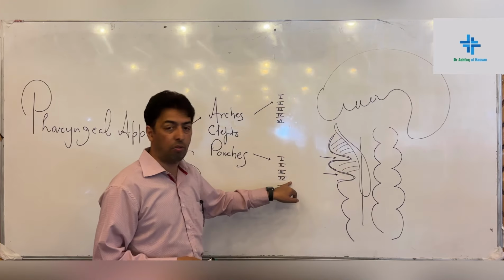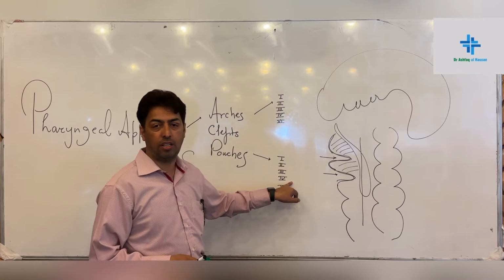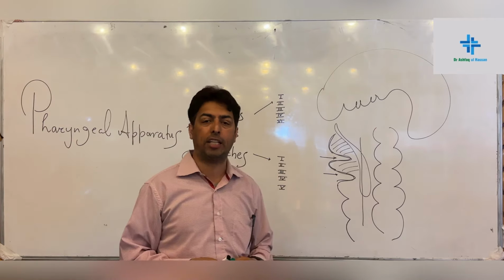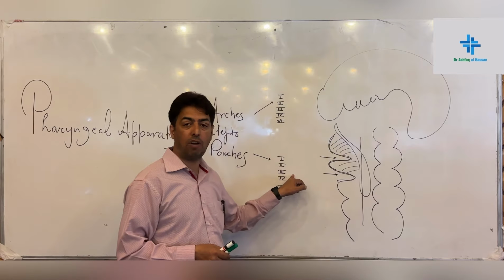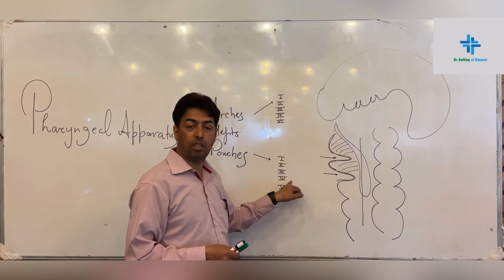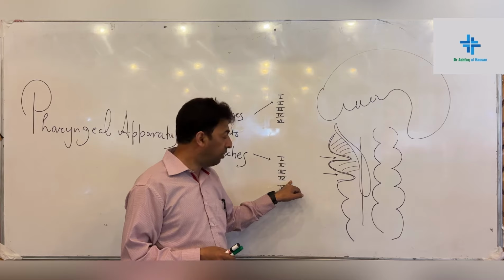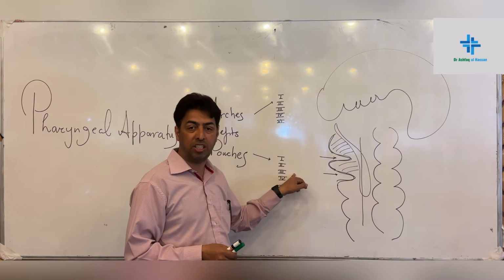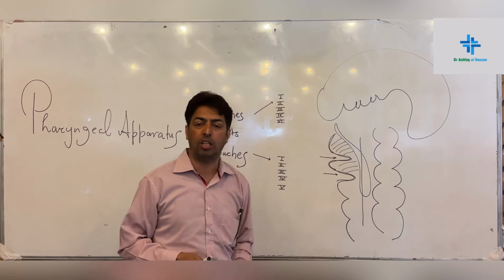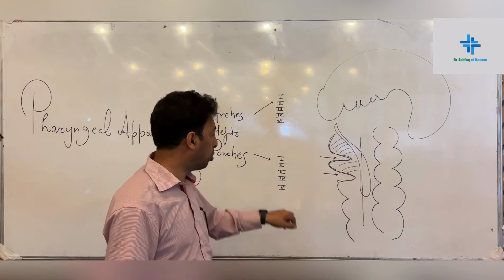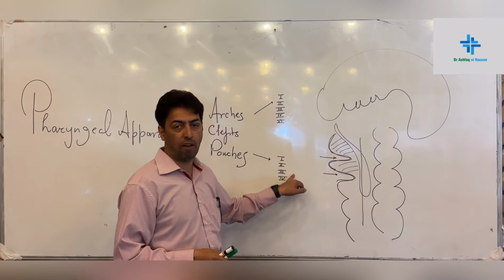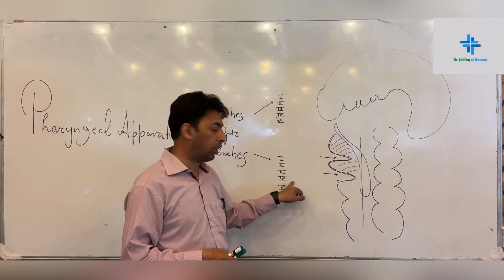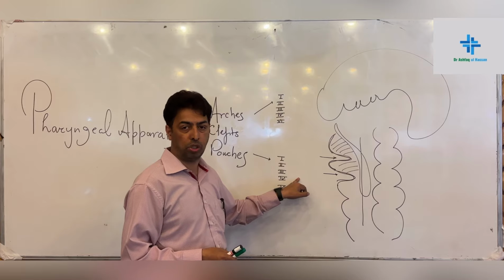And from the 4th pouch, it is the superior parathyroid. Reverse. Normally, we could have expected the superior to be derived from the third pouch and the inferior to be derived from the 4th. It is not like that. Because of the thymic descent, the thymus drags the parathyroids down, and that is why the inferior parathyroid develops from the third pouch. The 4th leads to development of the superior parathyroid, which remains in its normal position.